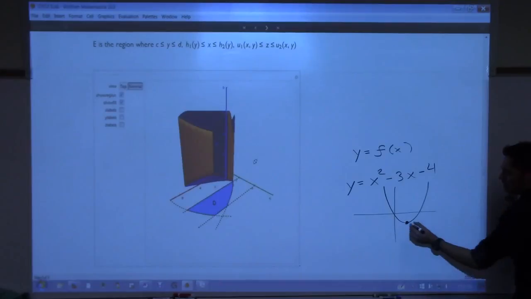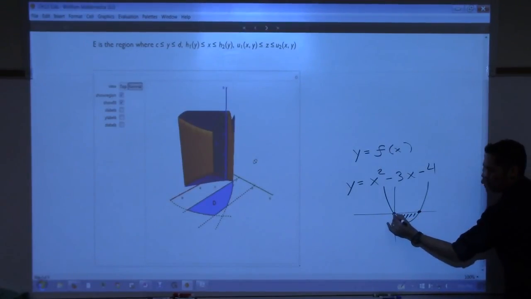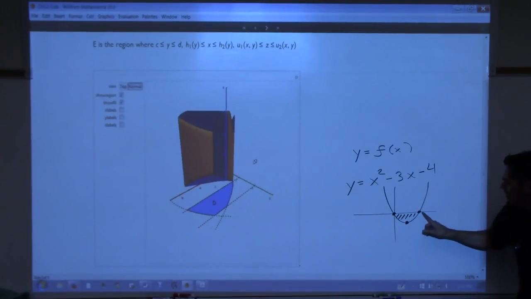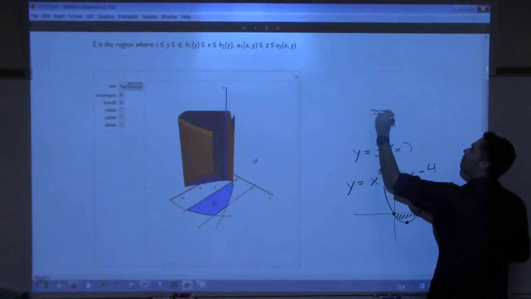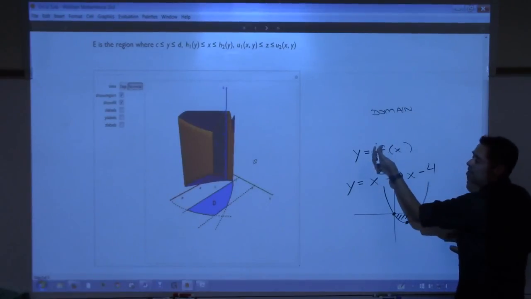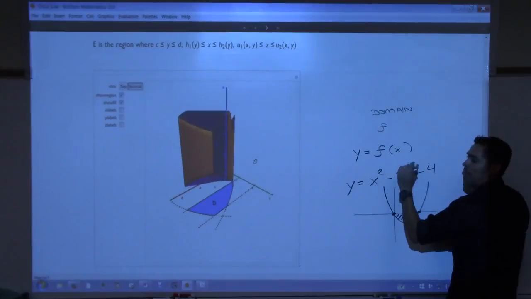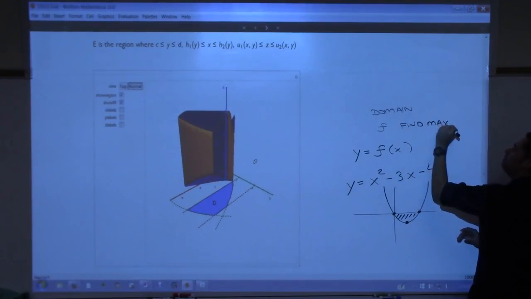If we wanted to find like the area in here, yes, you would have to restrict the domain, and you could look at that area. Or I could say, hey, look, just between here and here, find me the biggest and smallest values. Yes? That's kind of Cal 1 and Cal 2, the two different perspectives. But the idea is that you have a domain. And on that domain, which would be between here and here, you have a function, f, and you could be asked to find the max or min, right?